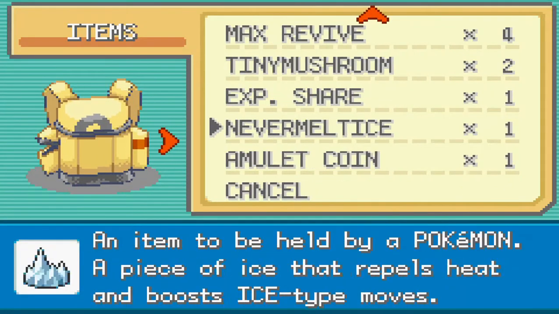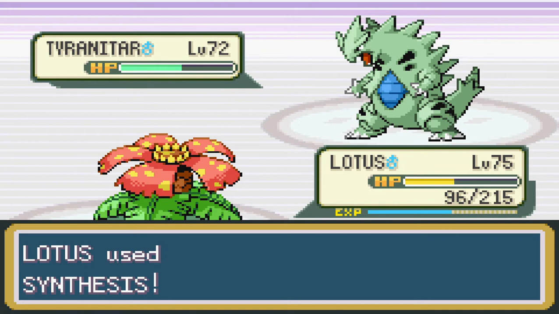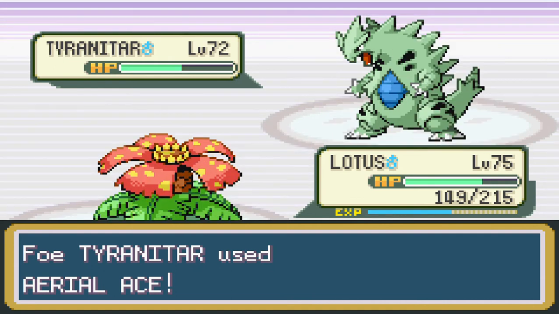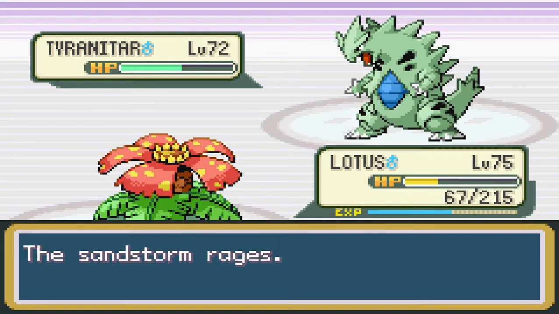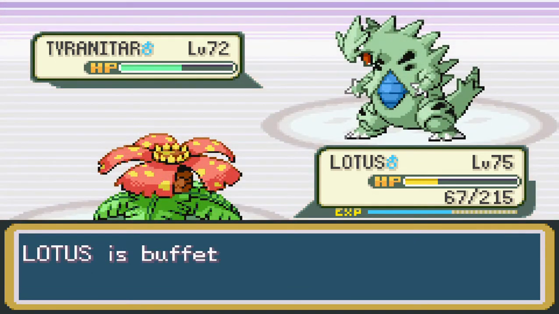I don't have any ethers. Shoot. Let me synthesis. I have to heal up. Damn it. Okay, I used up all my earthquakes. I could have sworn I had maybe a few more left. Whoa! Oh yeah, I forgot. Sandstorm whittles down the amount of HP I recover. Same with Rain Dance too.